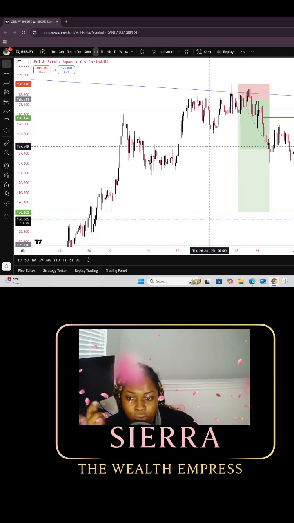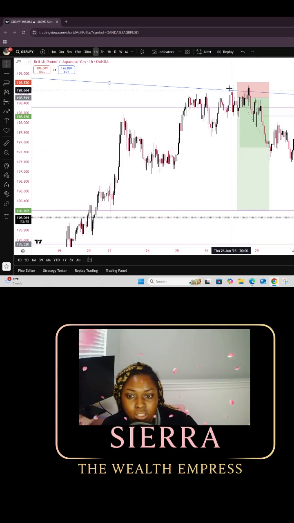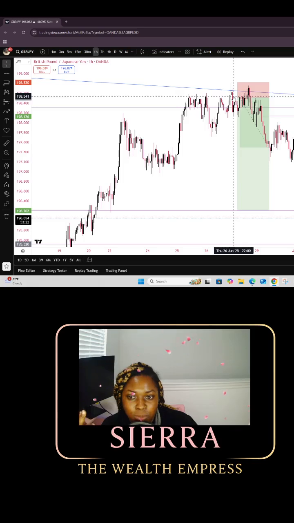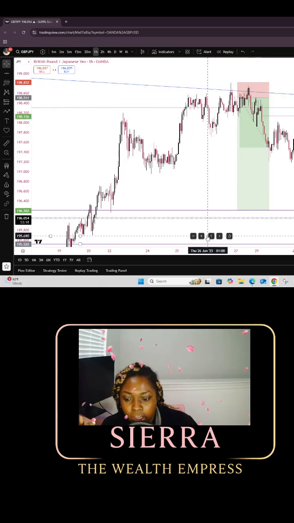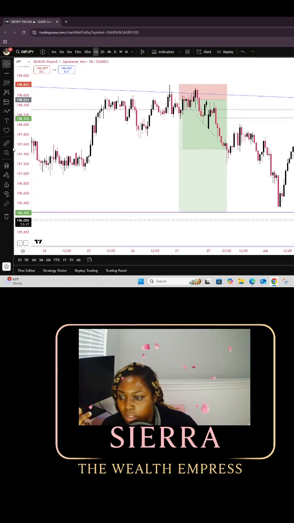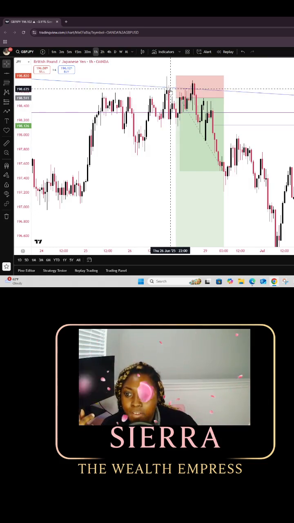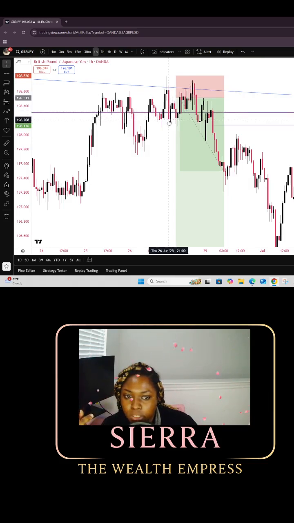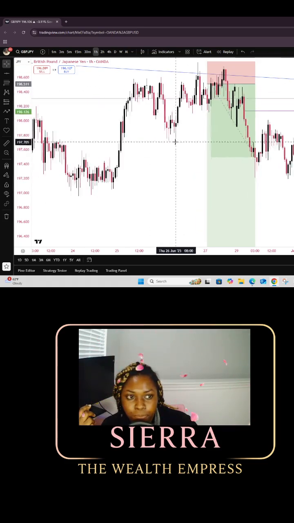Okay. So the first confluence was price came to the zone. The second confluence was price gave me an evening star candle off of the trend line and closed underneath the zone. It bounced off the trend line and gave a completely bearish candle. Like there's no wicks under here. And then the third confluence, price came back to 50%. Okay.